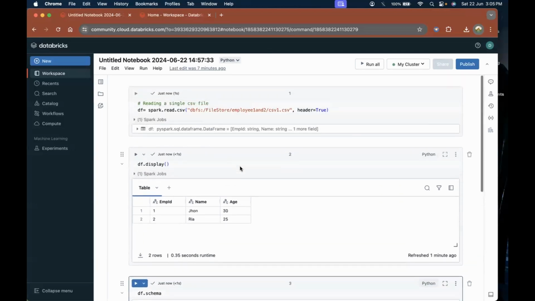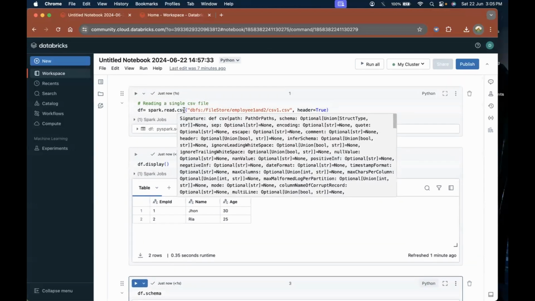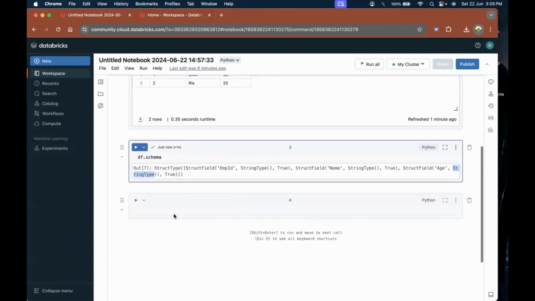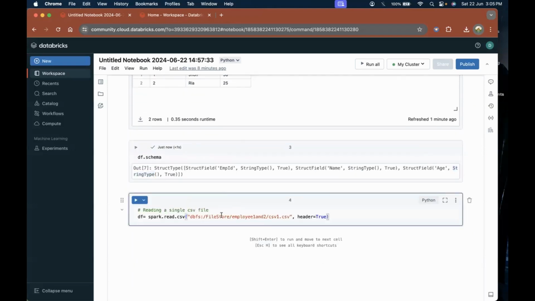So when you are reading a CSV file using this method, all these columns will come as string type. There are methods called StructType and StructField. Using those, we can give predefined data types to the columns. That we'll check later.